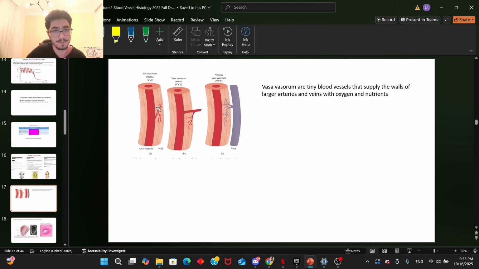Obviously, you see this extension here from the artery itself. This is the vasa vasorum. It's an extension from the artery. It could be an extension from another artery coming into the tunica externa, but it can be anything. And then obviously it needs not only an arterial supply, it also needs a venous supply, to collect, since the veins and arteries are all connected. I don't know if it's very important, but keep it in mind because she mentions it in this slide, presence of vasa vasorum. Where is the vasa vasorum? It's in the tunica externa.